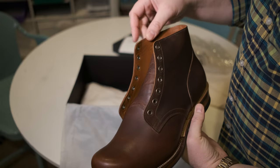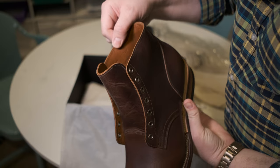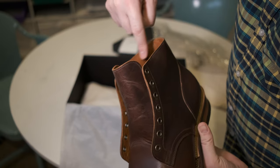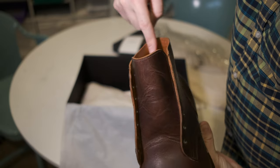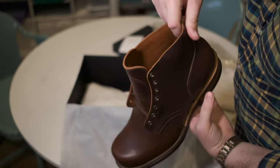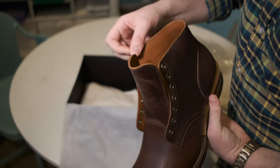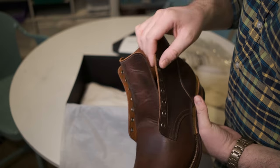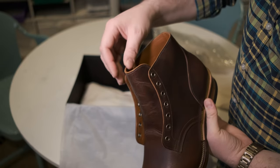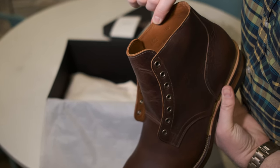Oh, and I guess they considered this a lined boot compared to the other one. So they did this different. Instead of having a little Viberg tag, where there's a little ring of leather and you could see the inside, these are lined. It's hard to see if this is coming in the camera, but basically there is no inner lining. This kind of reminds me of my Alden 403s, 405s rather. And unlike the other one, it actually does say E right there.